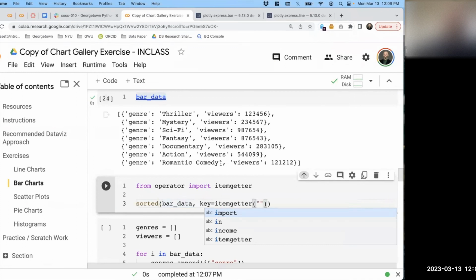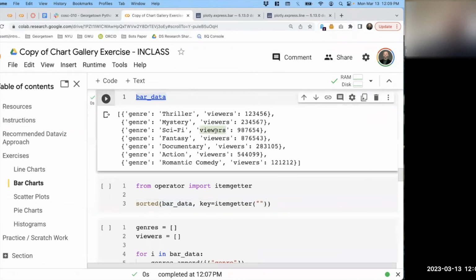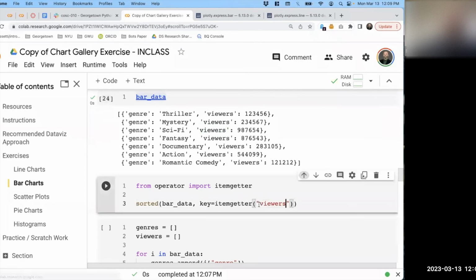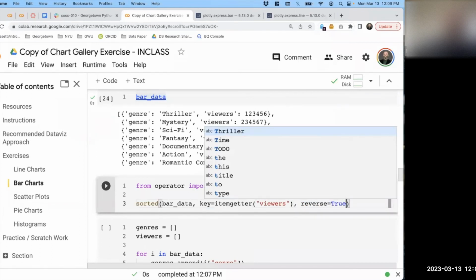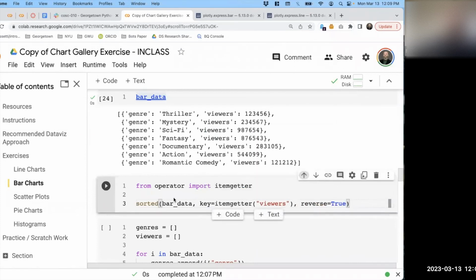And now we'll specify we want to sort on the basis of viewers. And now our first approach would probably be, well, we also want these descending. So we'll do reverse equals true. And then we know that this is not a mutating operation, so we could store this back in our, like, sorted bar data, for example.